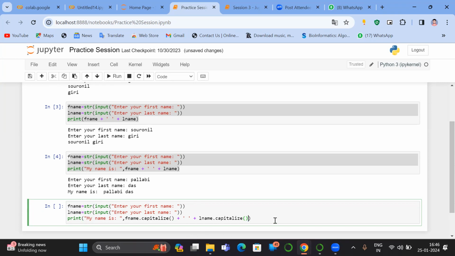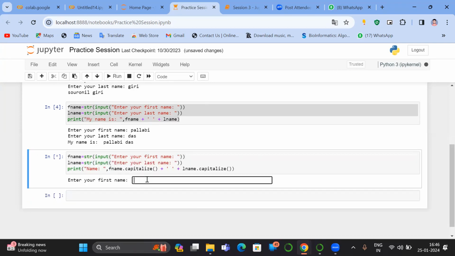Now I just do not do this, I only put name. It will be better. Run this code. Again I choose one name. I use the same name.